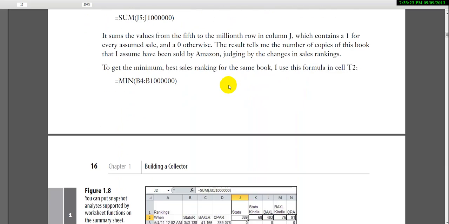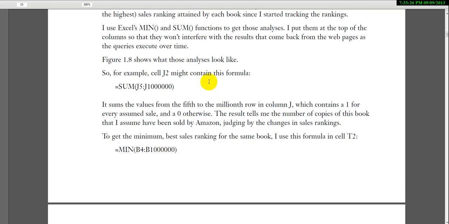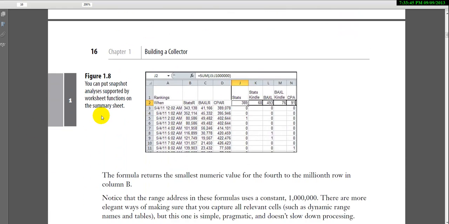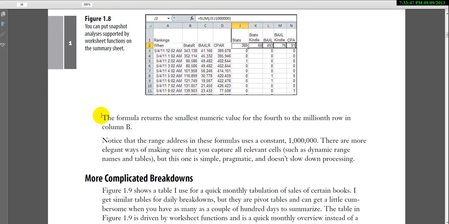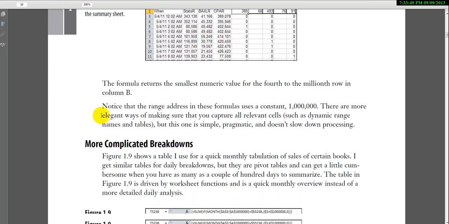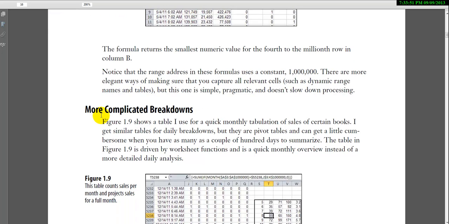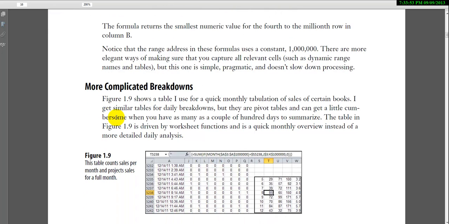Okay. So you should be clear about these two formulas, what they're doing, what they can do. Okay. What's next? Okay, figure 1.9 shows a table I use for quick monthly tabulations of sales of certain books.